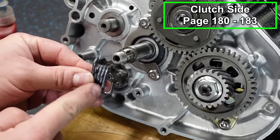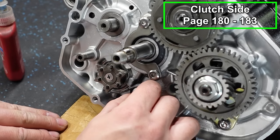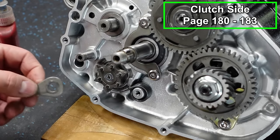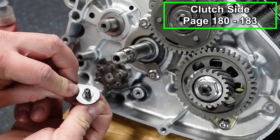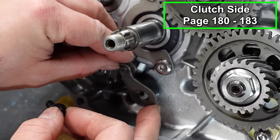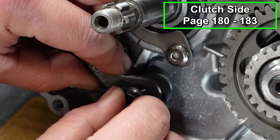First we'll put our spring in. It's got this J hook at the bottom. That's gonna face downward, and then this flat portion is gonna go up against the case on the inside. Now we've got our detent, it's gonna go this way. And then we've got a little shoulder bolt here. You can see the shoulder there. You wanna make sure you put a little bit of blue Loctite on this. It'll fit in here like that. Now let's make sure that the detent fits into our spring, and then you can get your bolt started.